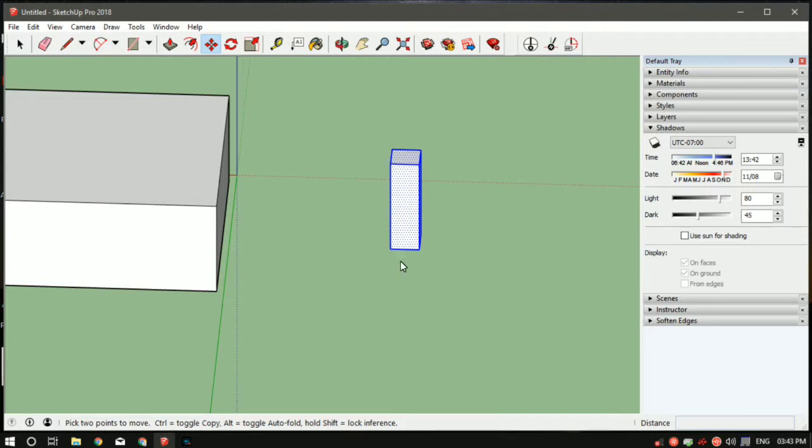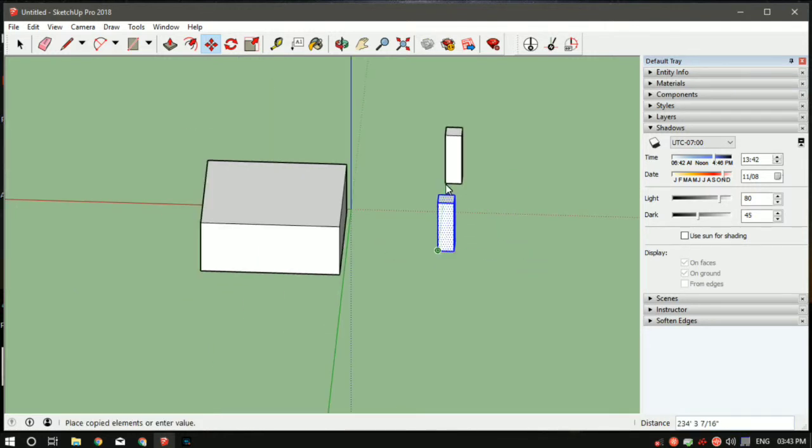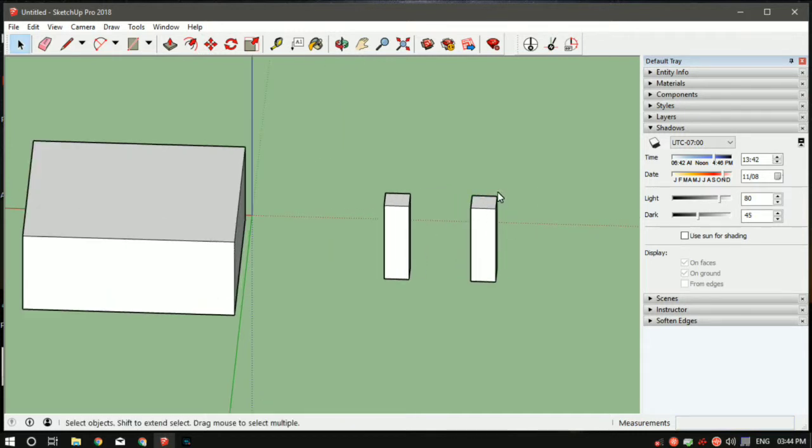Now what we've got to do is just select the base point, and then as you can see, the copy has been made of the original object. Then specify the distance. Let's say 100 feet, 100, then single apostrophe for feet, and then press enter. And as you can see, the object has been moved by 100 feet, and the original object is also there. So a single object is now converted into two objects. So basically a copy is being made.